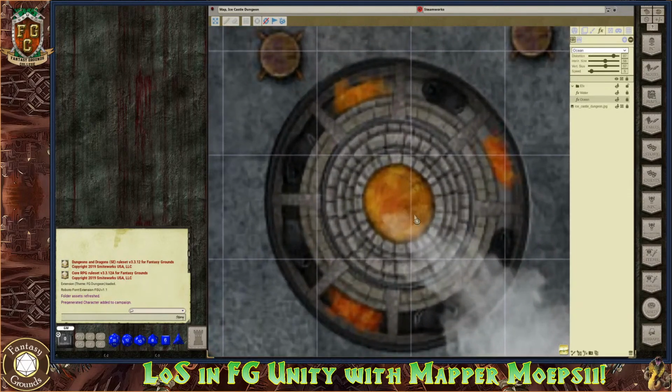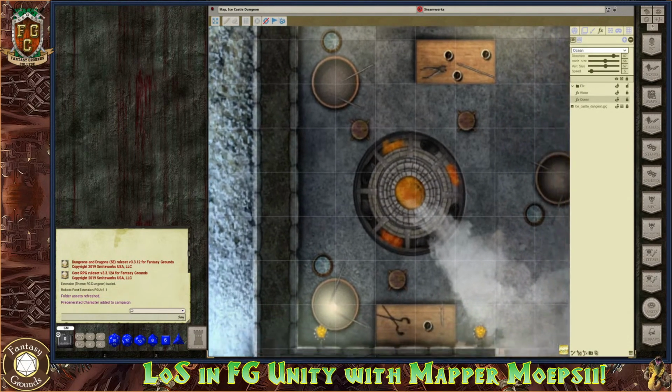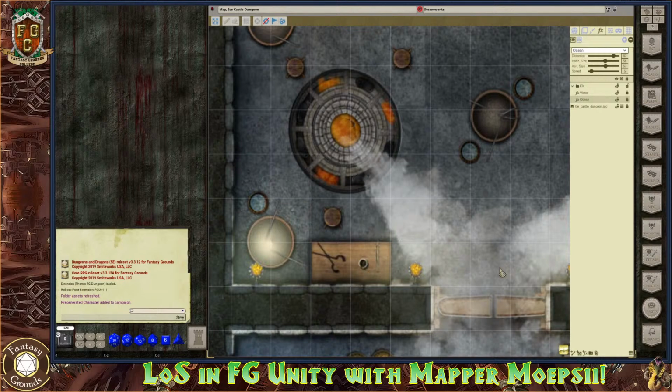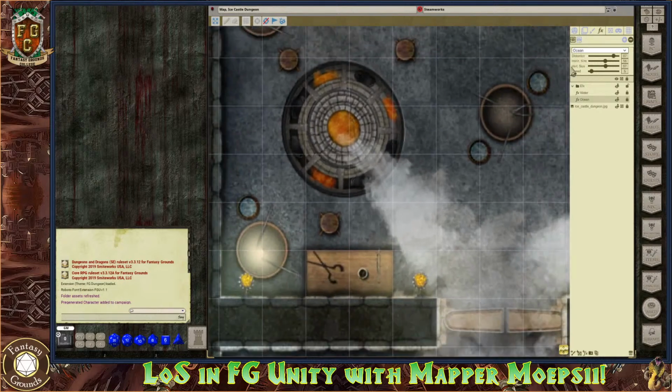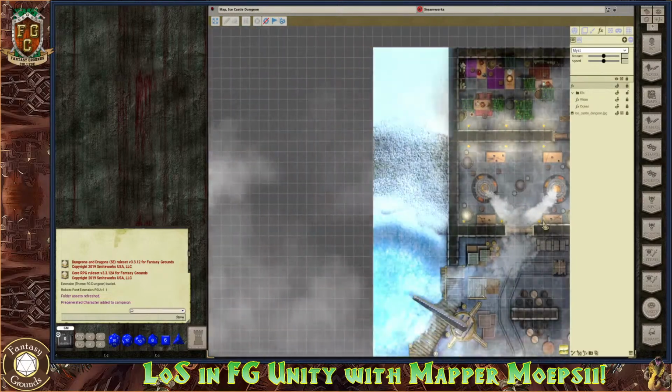And then if you really want to get fancy, I could put the smoke in here. Try to follow what's already there. So Moepsii has opted to already put the steam effect in here. So it may not work as well as I'd like, but I'll show you how that would be. So I'm going to add another effects layer. And this time I'm going to pick mist. And as you can see, I have this mist going over the top.